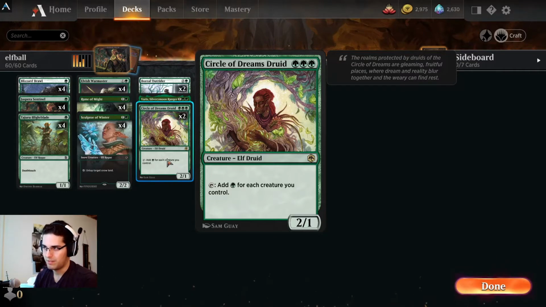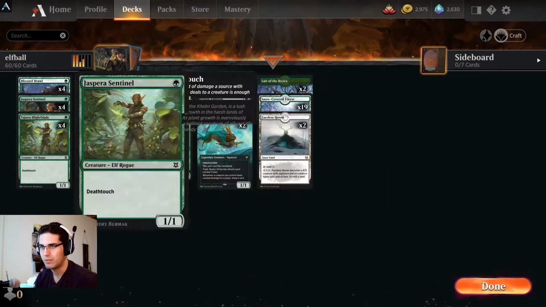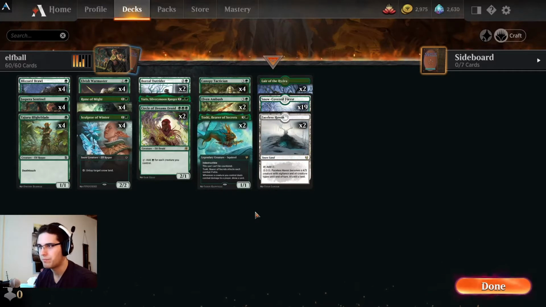This is a new card from the AFR. And also we have Canopy Tactician from Kaldheim, taps for 3 and gives all your other elves +1/+1, which is very good if we're going wide with a whole bunch of elves.